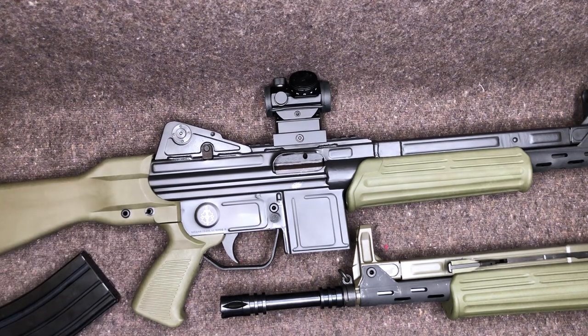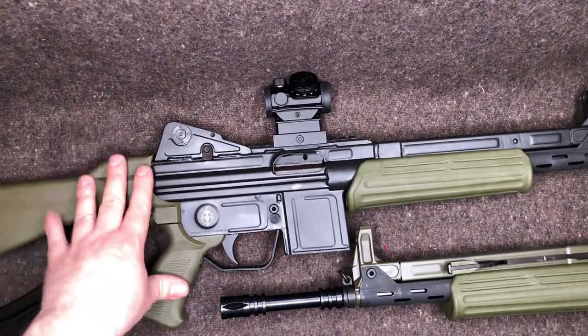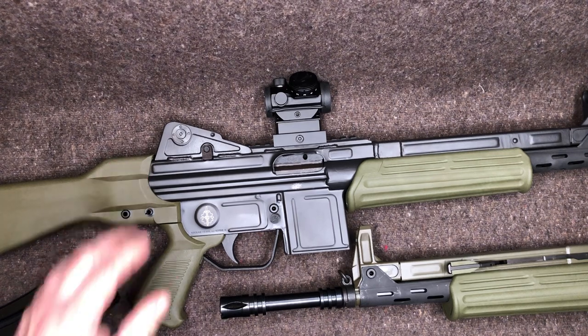Look at the Wasser. I forget the technical terms of them. But the Wasser that's made from actual surplus parts kits go for more than the commercial purpose-built Wassers coming out of Romania today. All I could think of was Dracula. So I don't think it's going to really affect the prices of these like some people might be worried about.